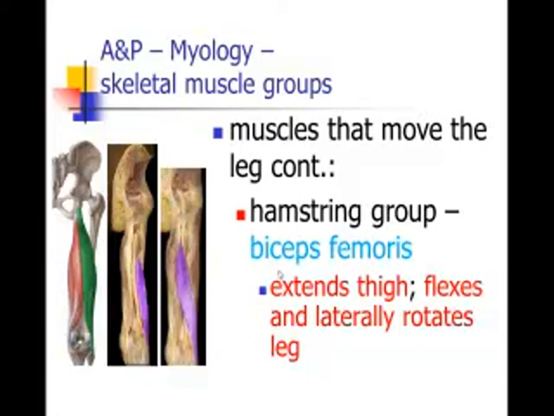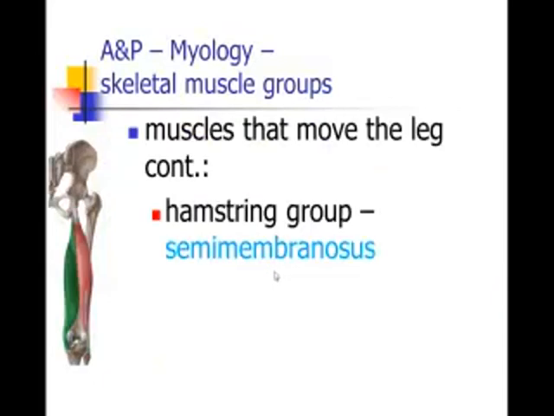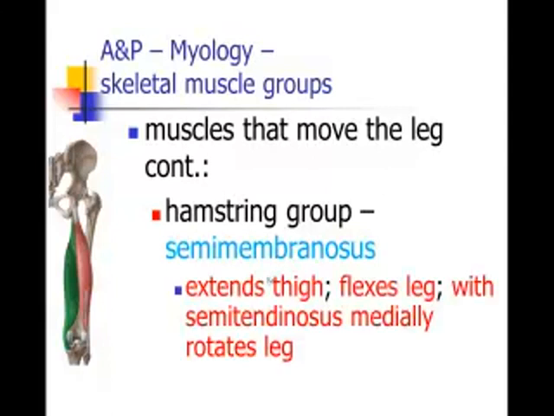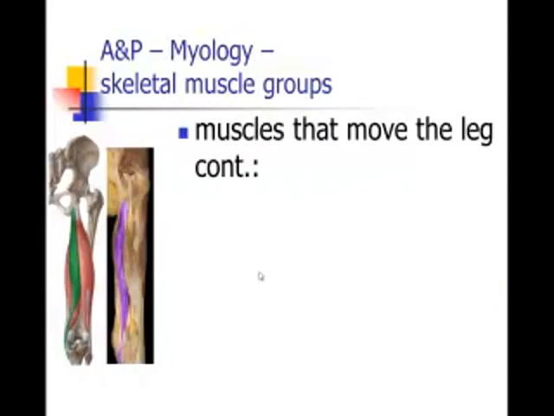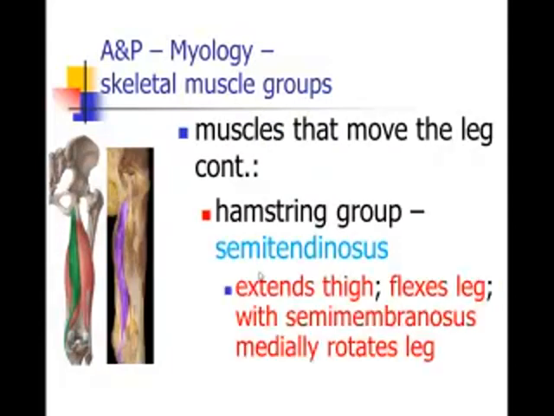It's going to extend the thigh and flex and laterally rotate the leg. We have semimembranosus, which is going to extend the thigh, flex the leg, and medially rotate the leg in conjunction with semitendinosus. And then we have semitendinosus. Semitendinosus extends the thigh, flexes the leg, and is a medial rotator of the leg.